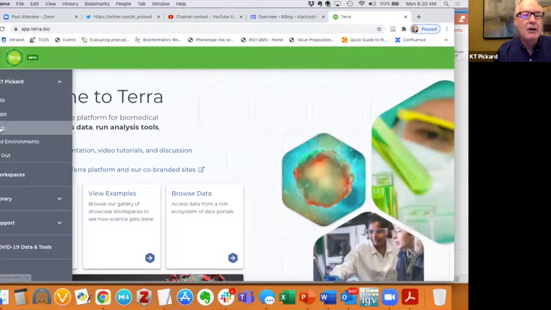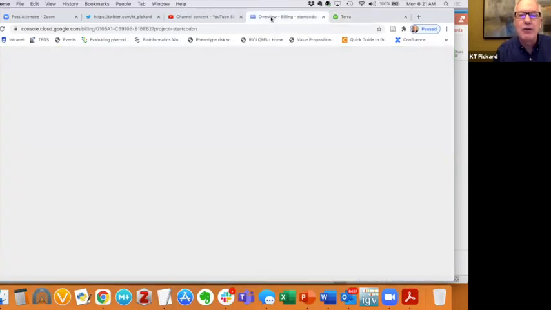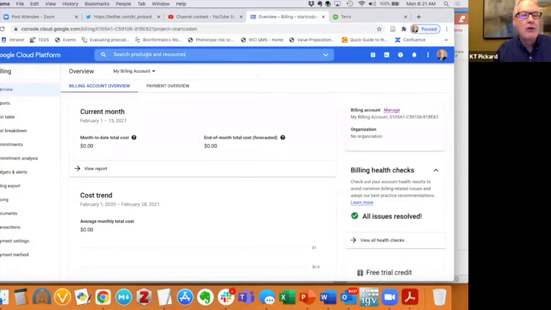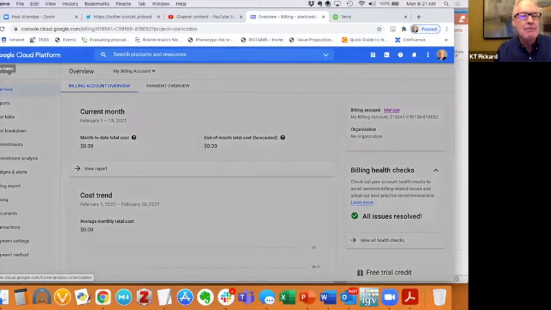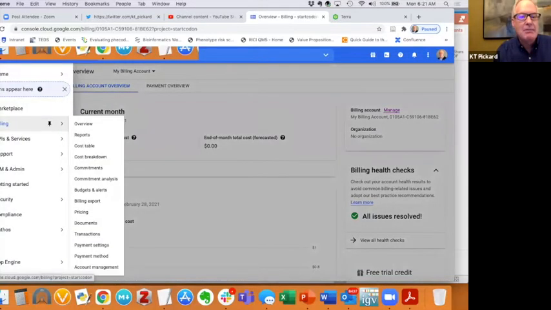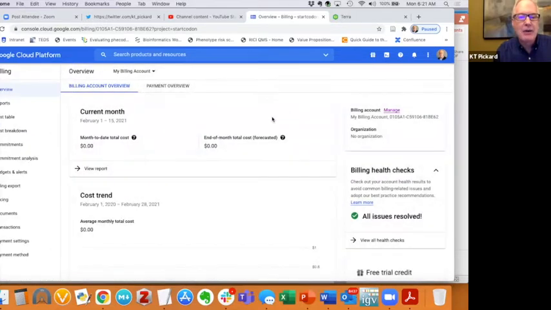And inside there, the next thing we have to do is put the billing plumbing in place between Terra and the Google Cloud Platform. So let's go ahead and do that. By the way, I'm skipping the step where I logged in. I put in my name and my email address where I wanted my notifications sent. So we'll jump over to the Google Cloud Platform. I'm just changing tabs. And over here in this menu, I've selected the billing option. And once I'm in billing, I can manage my account and add the information that's required.